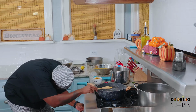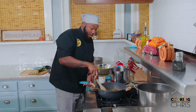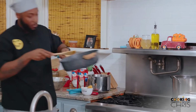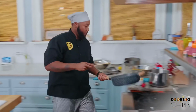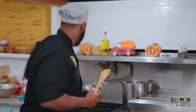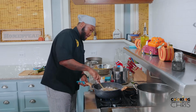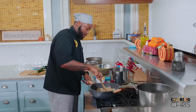And see, it's gonna get hot fast. I gotta manage it. Here we go. But it's working. Can y'all smell that? It smells so good. Show y'all what it looked like. So it got a nice tint to it. We don't want that to burn, so we're gonna put our shrimp in there. Like I said, I never use it, so I'm gonna go with it, and then I'll taste it to see if I'm gonna add a little bit more seasoning. But I think this is gonna provide a lot of seasoning itself.